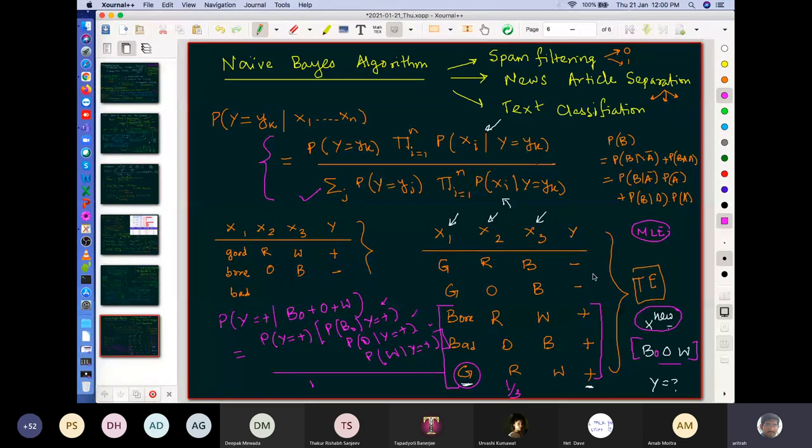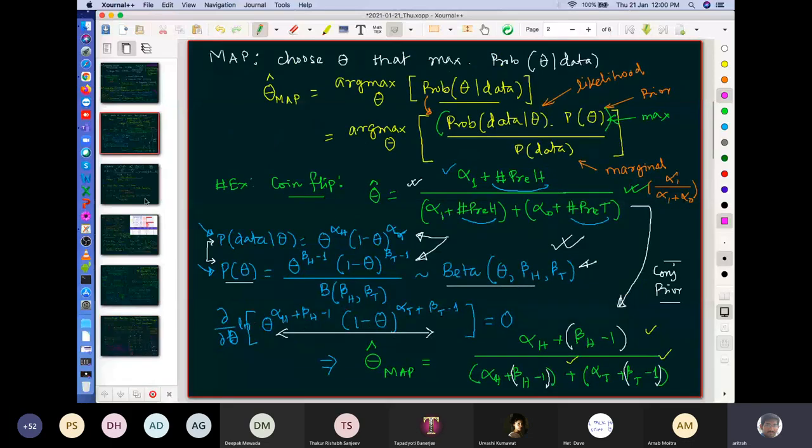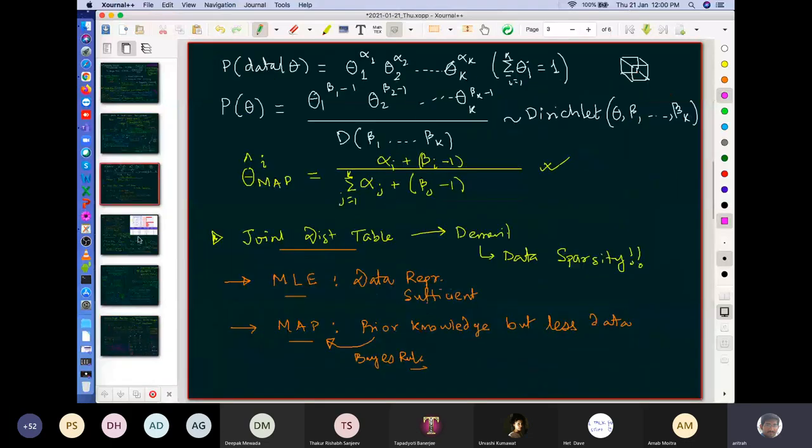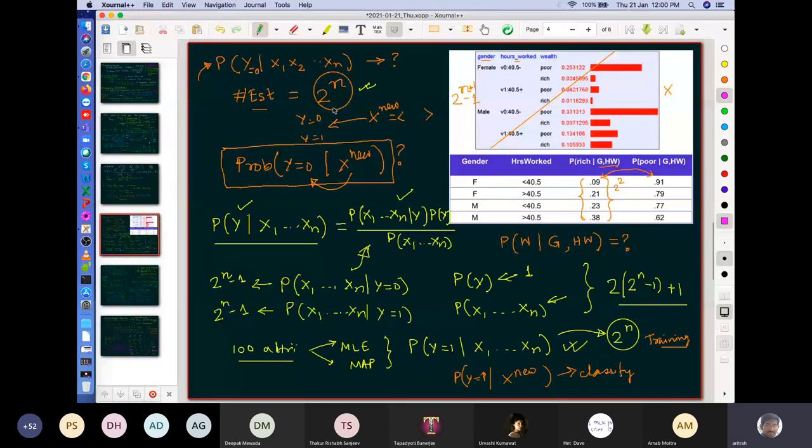Okay. So to summarize, since it's almost 12 p.m., let me summarize what we have started off with. With the MLE and MAP estimates, our job is to learn. When we started our learning, we said that the joint distribution table is not available to us, because we do not know everything. So we need to use the estimates that we just learned, MLE or MAP, 2 to the power n number of times to have a meaningful answer to our classification solution. However, Bayes rule directly is not good enough because 2 to the power n is exponential.